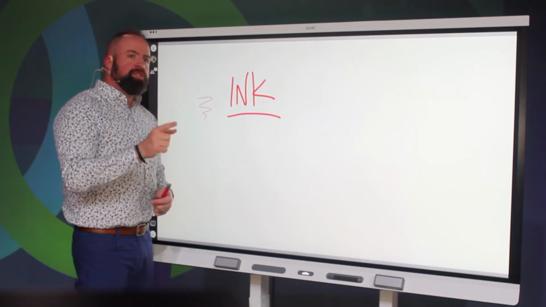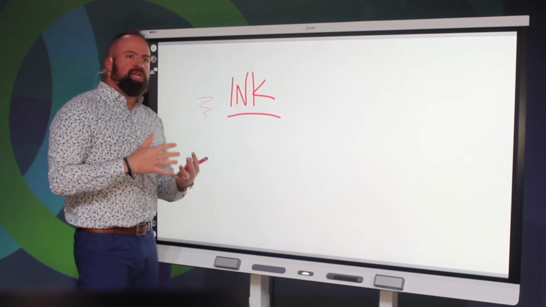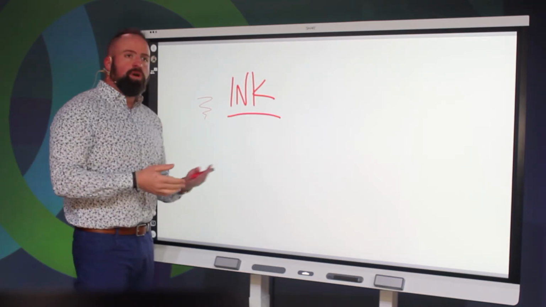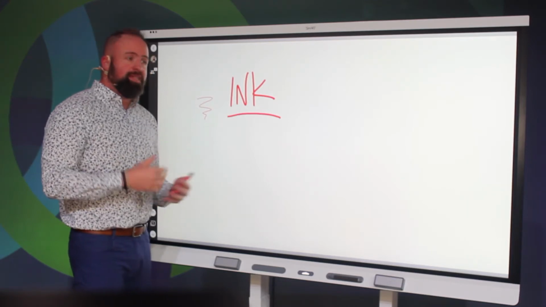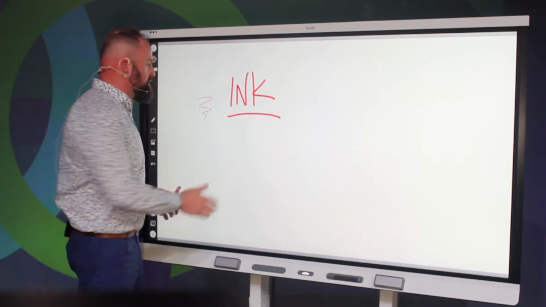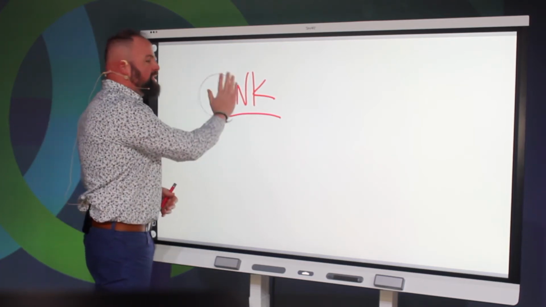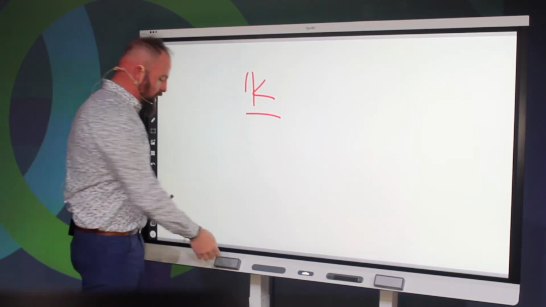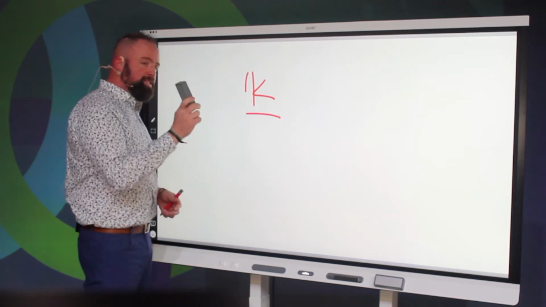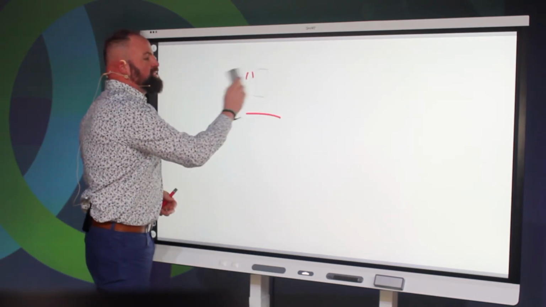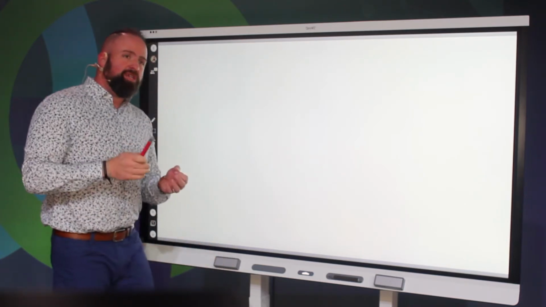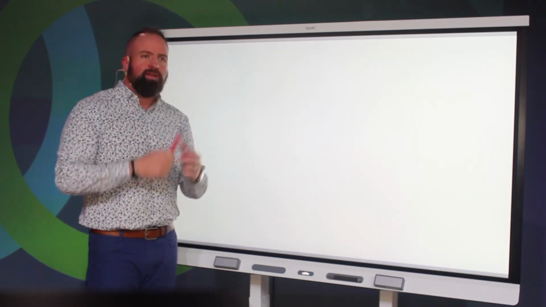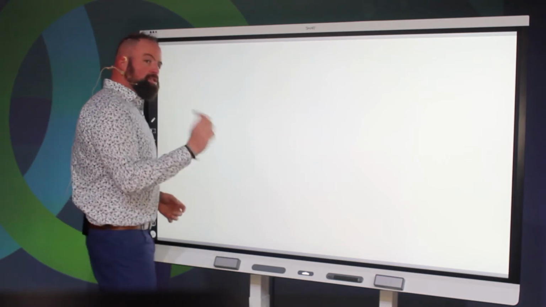What's also important to us is that you be able to do the things that you would naturally do. So if I'm walking up to a whiteboard in my classroom, a traditional whiteboard, and I want to get rid of this ink, and I look around and I don't see an eraser, I'm probably going to use my hand, right? And you can do that on our smart board. I can also pick up an eraser, because I do happen to have one handy, and use that tool as well on the board. So easy to use, simple, intuitive, it thinks the way that you think, super important to us.